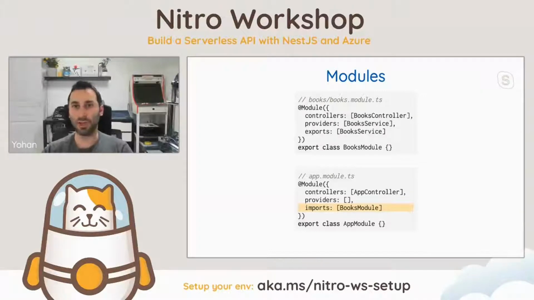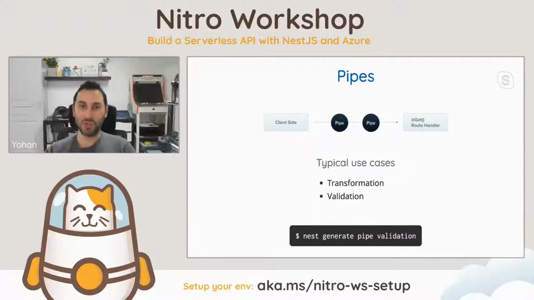After that, the modules must be imported in your application module. The application module is the root module that will bootstrap your application. So if I want all the controllers and the things that I define in the books module to be available in my application, I must import it from the app module so it can be made available. If you have multiple modules, you can import multiple modules in there. So you can quickly build a modular application, but you must not forget to also import the modules in the app module of your application.